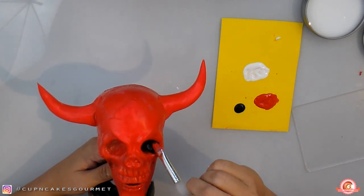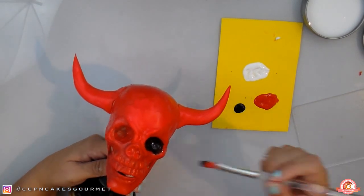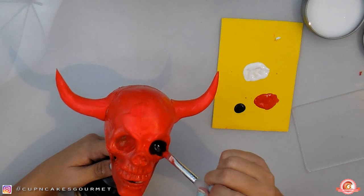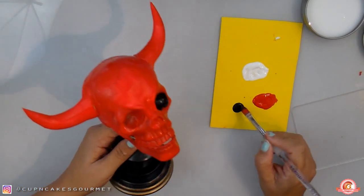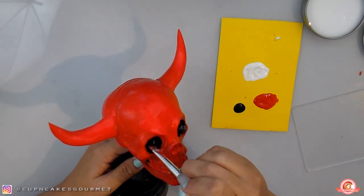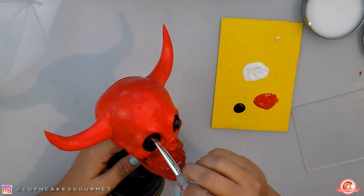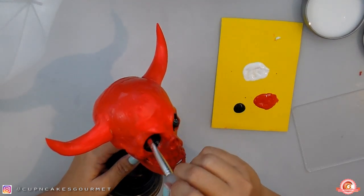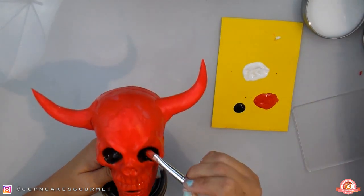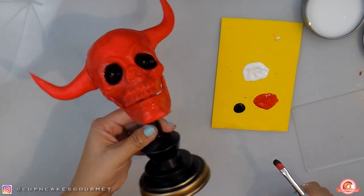So now we're gonna use acrylic in black, and we're just gonna go inside the eyes to show that it's a little bit more hollow, to pretend that you have a 3D kind of look, going in. So the black is always gonna make shadows, and the white is always gonna make light. So when you want something to look like it's going deep, you use the black. And I'm gonna let everything dry, and I'm gonna show what I did after, when it's totally dry, with chalk pastel.